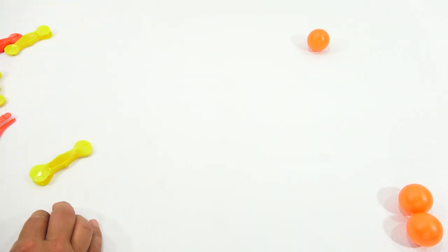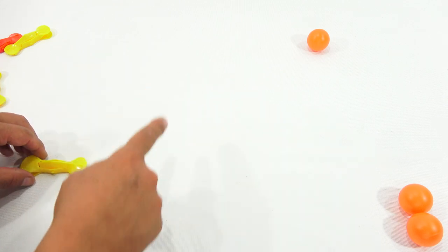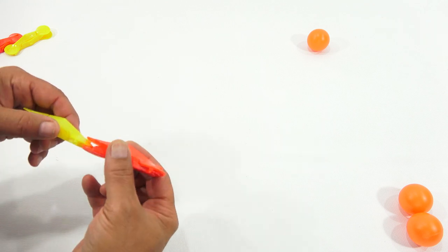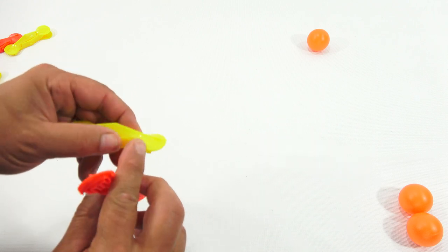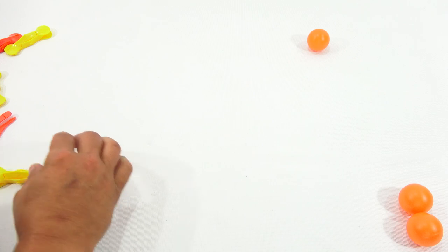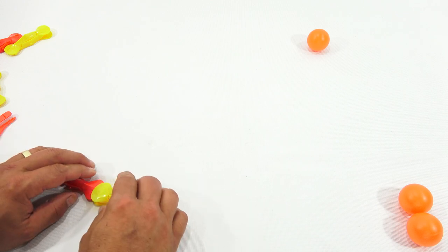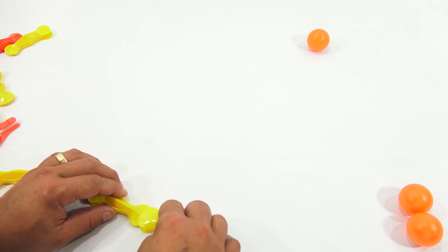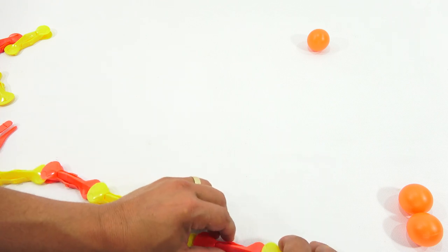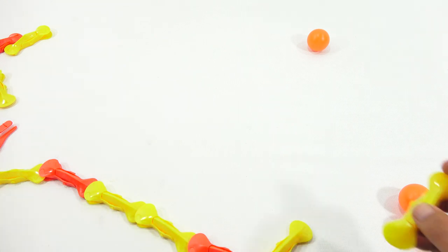So the first one they show is a question mark. Let's make the question mark kind of start here and then loop there. I'm just gonna pick it up just to kind of show you. There's like a little lip here that sits in, and that's how you basically connect them, but they're not really connected in a way that they're connected. They're just touchy. Now they do yellow, red, yellow, red, yellow, red. I'm doing whatever I want. I guess that's simple to say.